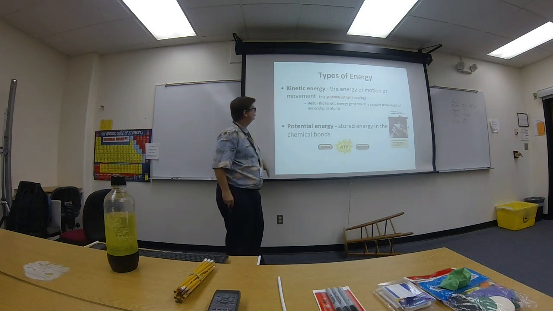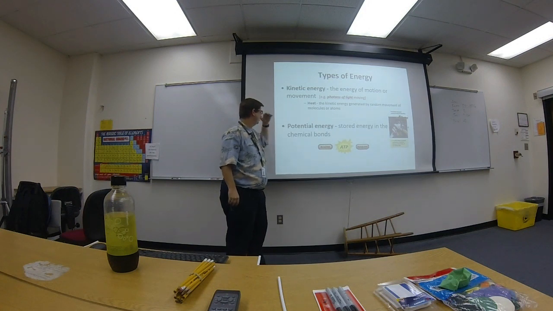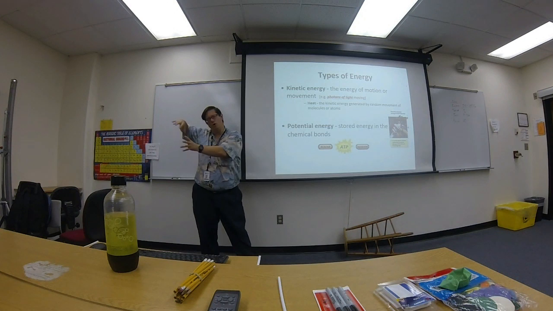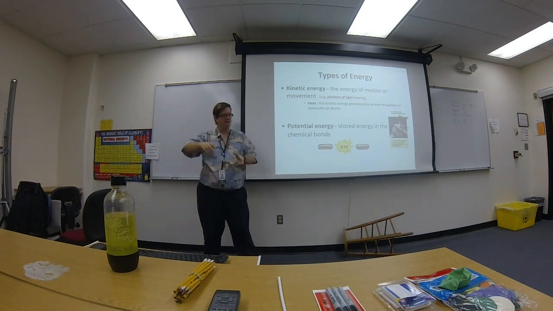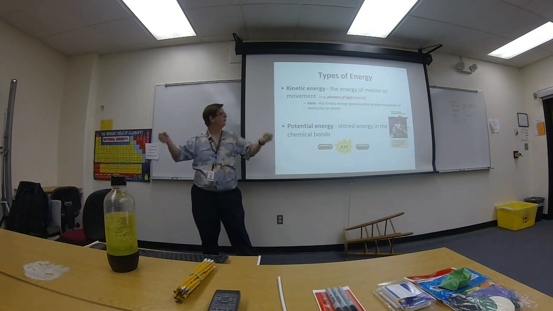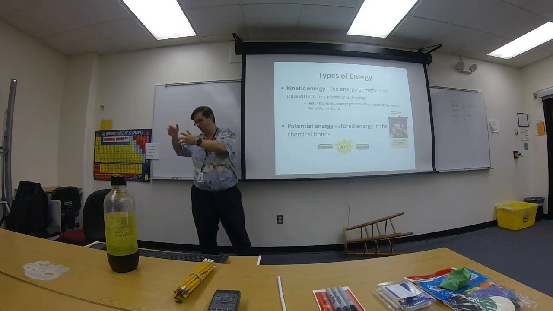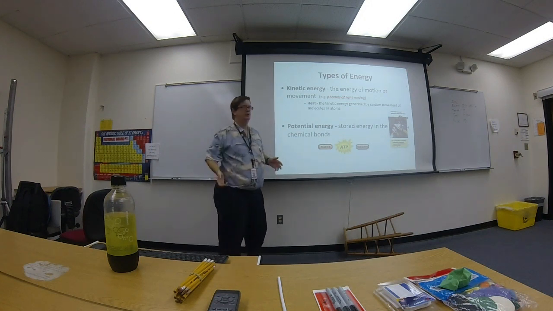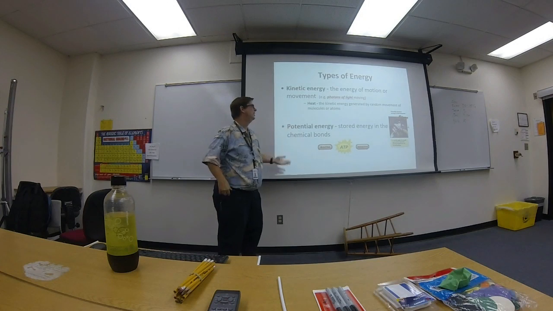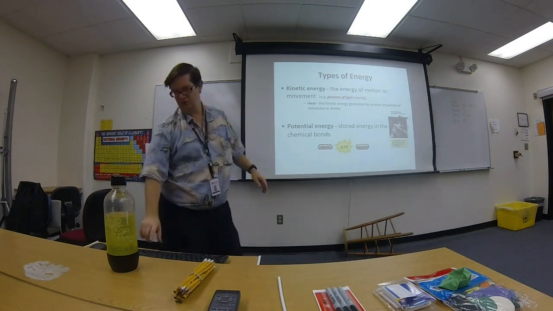Anyway, potential energy is the opposite. It's the energy that is stored in chemical bonds. Well, in our case, we're talking about chemical bonds. It's actually stored energy. If you have water behind a dam, the position of the water is potential energy, right? If you have chemical bonds arranged a certain way, that's energy. You break those bonds, you release energy. You open the sluice on the dam, you release that energy. Good? So position, potential energy. And you can use that to do work.